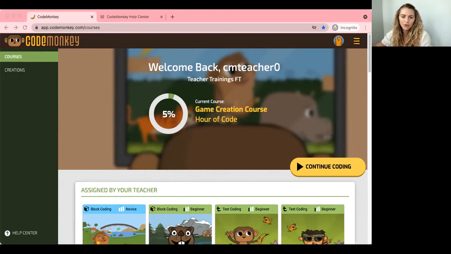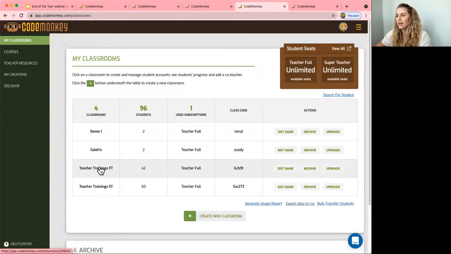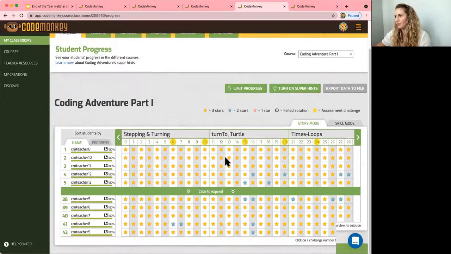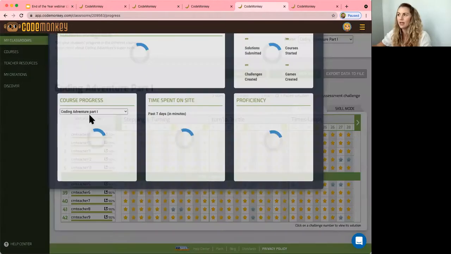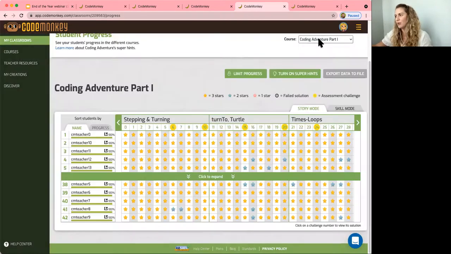So I'll show you that one more time here. And so you can see that banner right here at the top, but if I go into my classrooms page itself and I click on the page here, and then I click on the specific student, I am able to see their specific progress. Can't unfortunately pull specific reports, but when you export the data to a CSV file, you can see this a lot more robust and see this amount of solutions and different things that have been created right there for you.